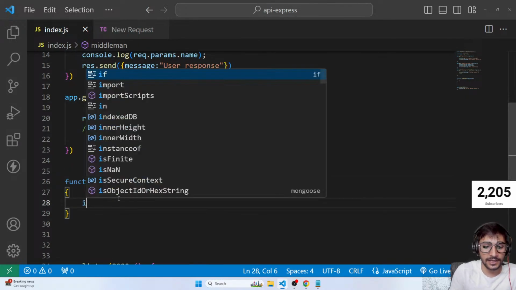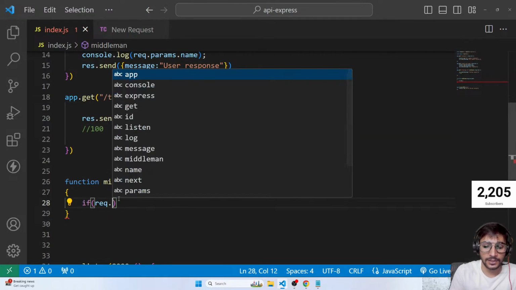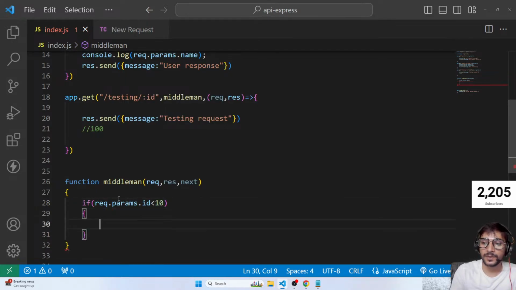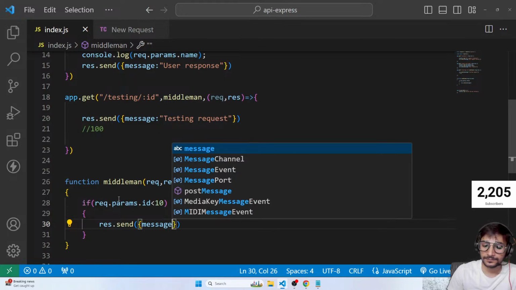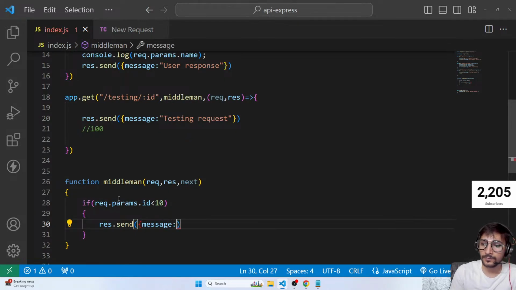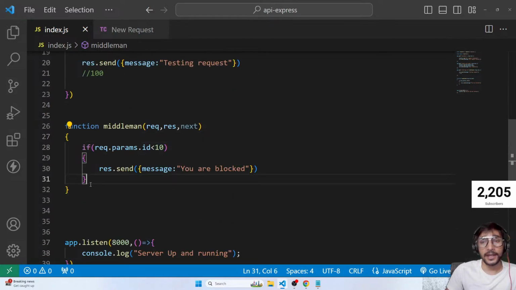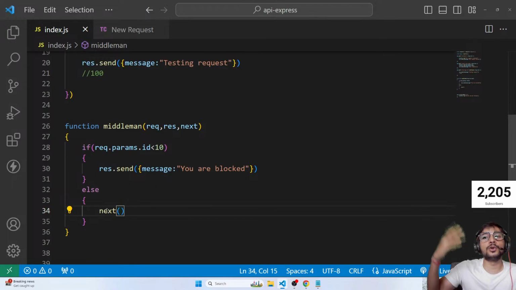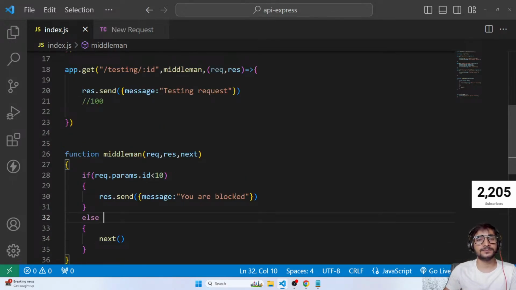So now I can check here: if request.params.id is less than 10, then I can send a response from here only, saying you are blocked, something like that. If not, then we can have an else, and we call this function. What it does is, it lets you go to the endpoint. So guys, that's how it happens.